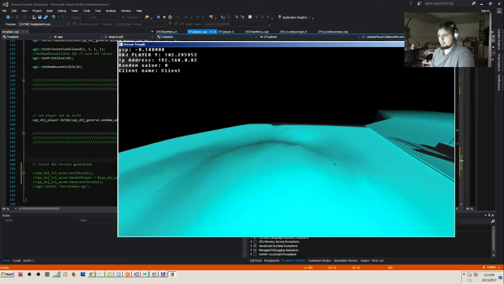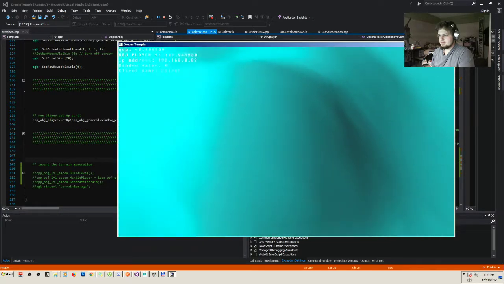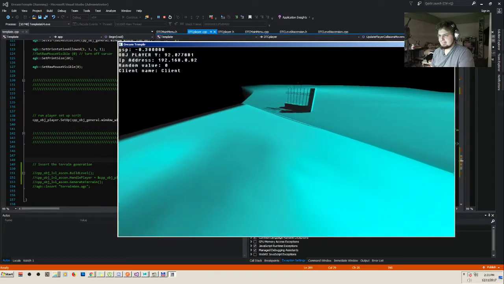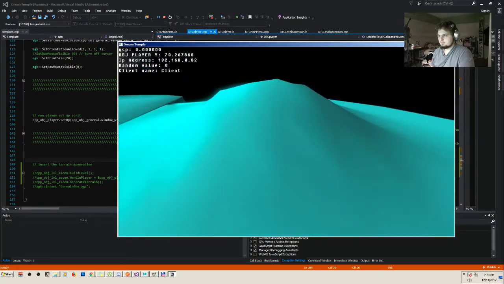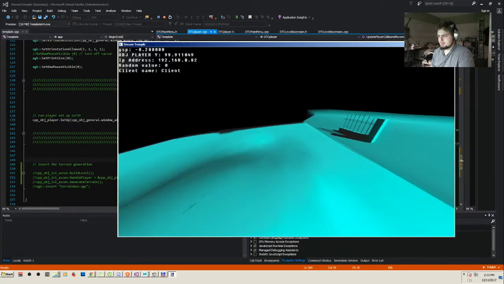It's very choppy though. It's mostly when I'm going downhill that it's triggering the thing.